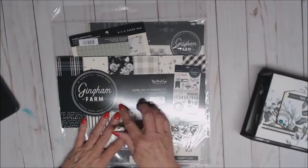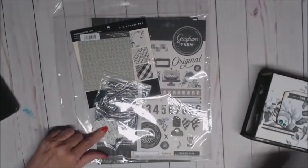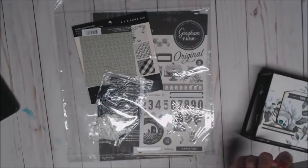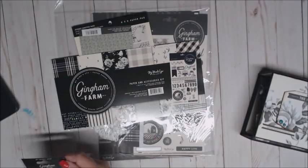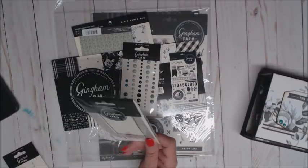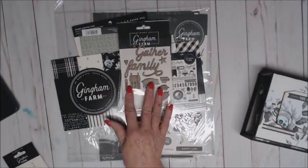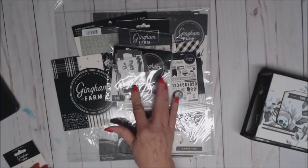So I used the 12x12, the 6x6 pad, some flowers that I was sent, some ribbon, beautiful, I love that plaid ribbon. I also used some of the enamel dots, the photo, the journaling cards, the two-sided journaling cards, the wood pieces from the collection, and also the ephemera pack.